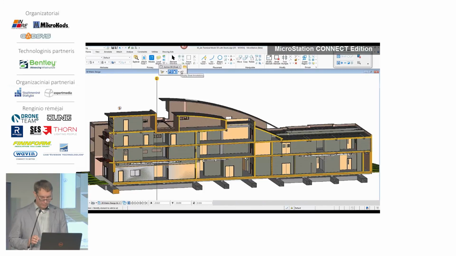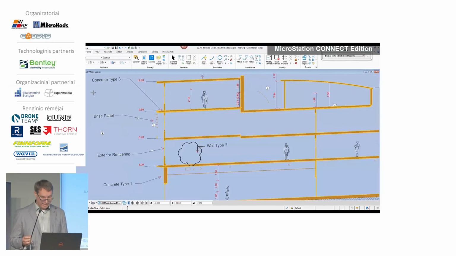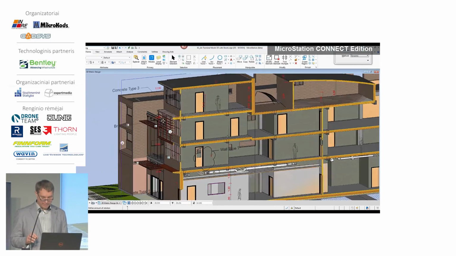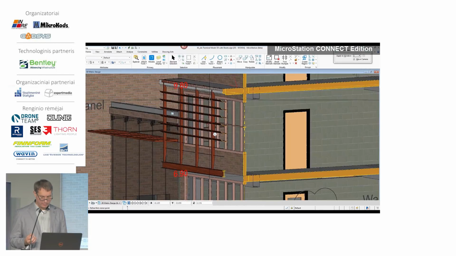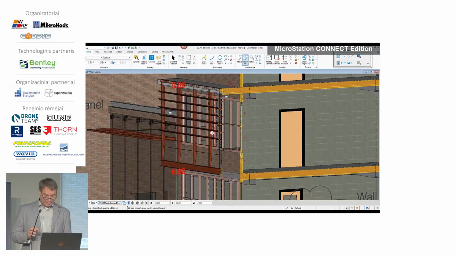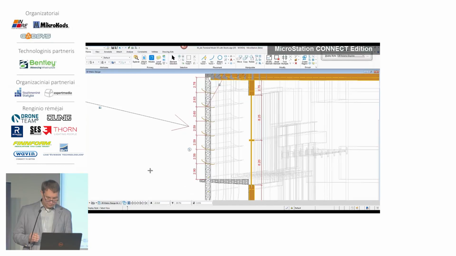A simple workflow enables you to quickly and easily create drawings and place them to scale into the sheet, but at the same time, these sections and elevations or plans can be represented in the context of the 3D model. This helps to understand where something has been taken from or what exactly is behind that particular section.